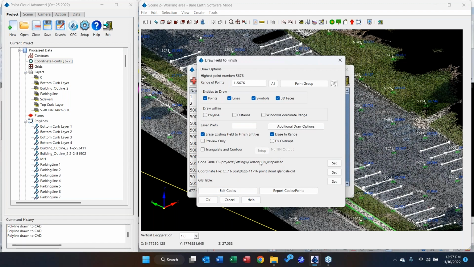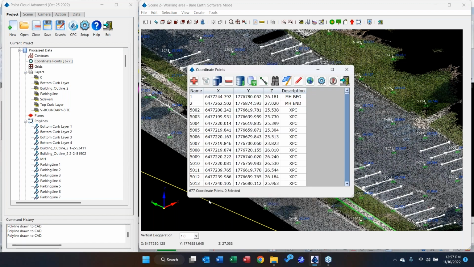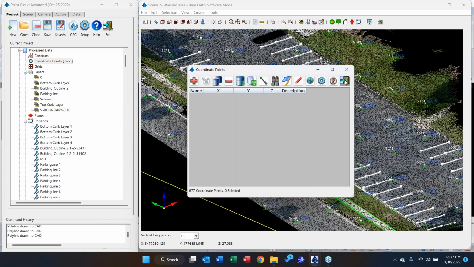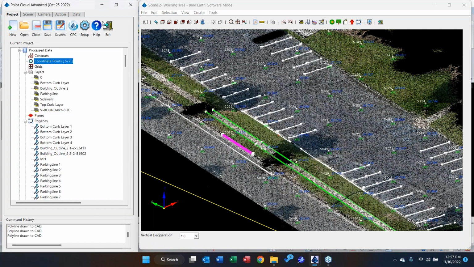I'm going to keep all my settings to make sure I have the same field code table. Fantastic. Hit OK. This is where I cross my fingers. It's going to take us under 2. This is reading everything, adding the CRD file in the project, and we're good to go. Basically, I am done, guys. So let's go ahead and close out of this one.